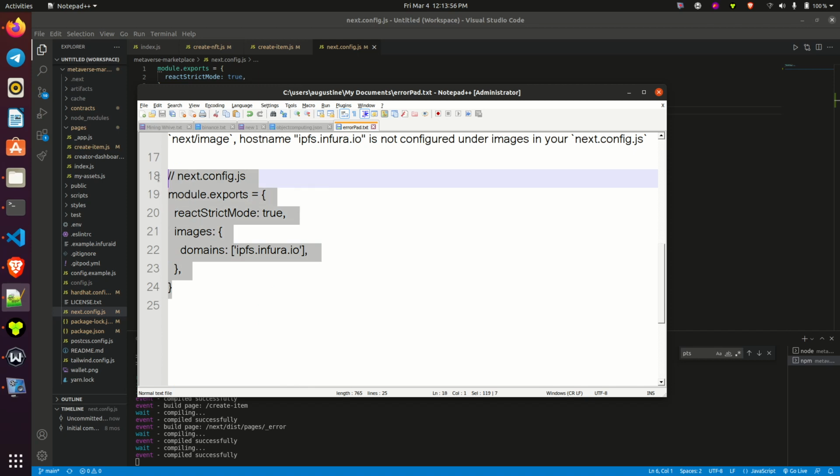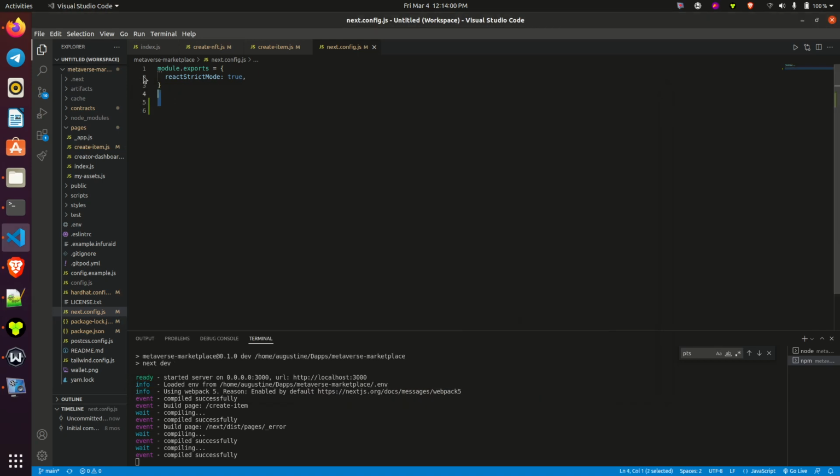So I can now pick my configuration here, which I've already done before trying to show you guys, and overwrite what I already have. When you look at it, you can see that the only thing different from what we already have is these three lines of code. Images, then I put domains and specify the host address that is recurring. So this particular part is recurring in every image. And anyone that is into blockchain knows that IPFS is the leading decentralized storage server. They serve storage for all kinds of things, and it is leading in this era of NFTs and metaverse. So as I have done this, I will now have to save my new config file.